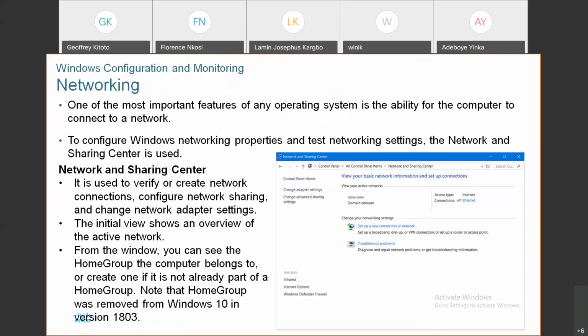For networking, when you want to set up a network, it's something that you have done several times, especially when setting up the Network and Sharing Center. Then when you want to assign the IP address, you'll have to follow the Network and Sharing Center.